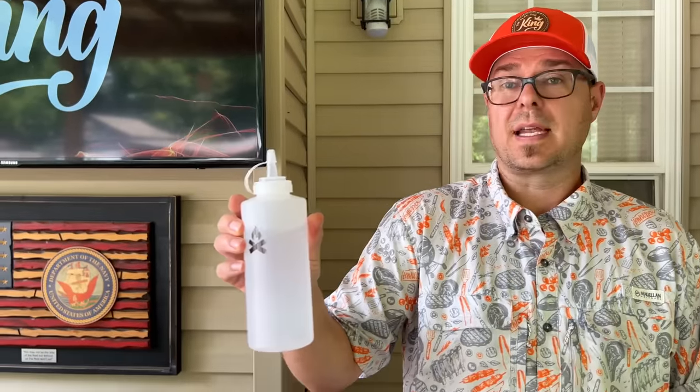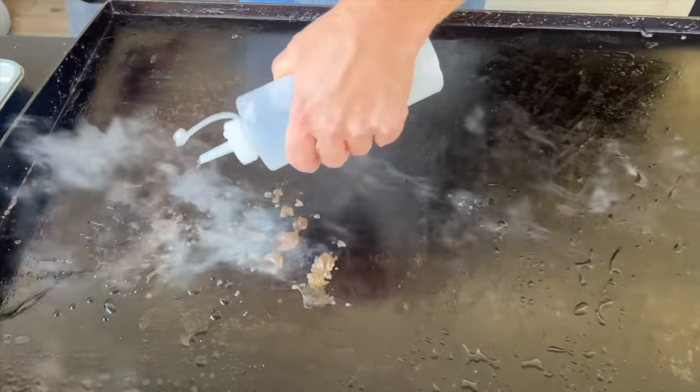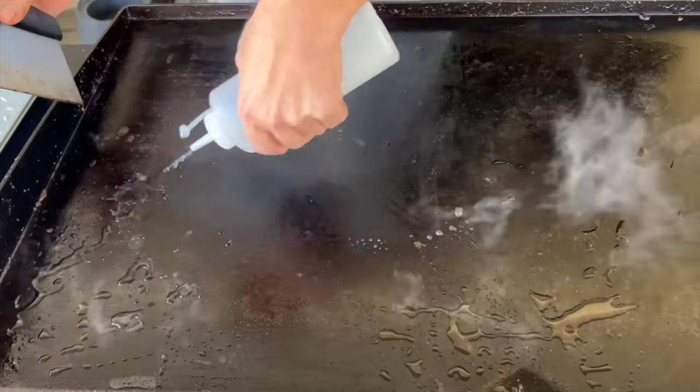The other option is just a standard squirt bottle. Granted, they're not the most durable. They are going to leak eventually, but most of these are pretty cheap, okay? I know this one's free. You've already paid for it once. You might as well reuse it. I completely understand. But this is the difference.